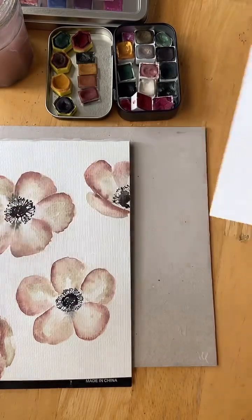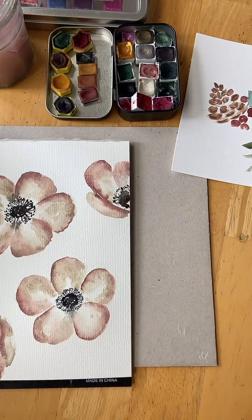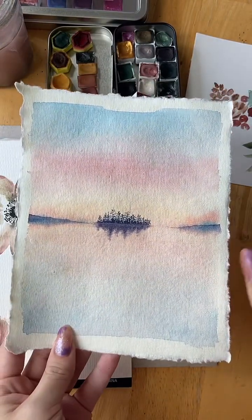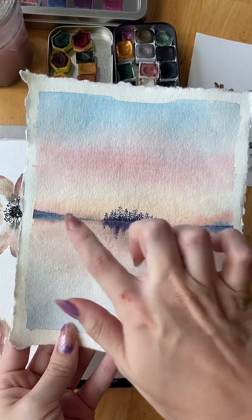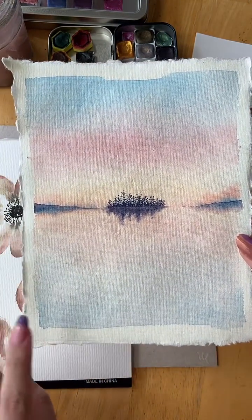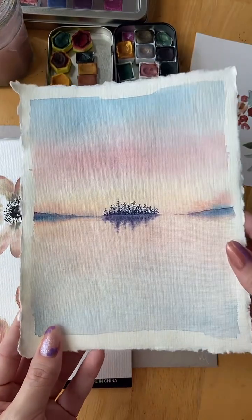Everything else is either round. Now I've got this oval brush that I enjoy painting with. And I have a couple of flats, mostly for painting landscapes, which I will show you, that landscape that I did from that creative session retreat. This one is gonna go up on Instagram tomorrow. I used a round 6 for the details in here and everything else I used my flat wash brush from Princeton. Really love the colors, and it looks good on this paper. This paper is from Leather Village. It's handmade paper.